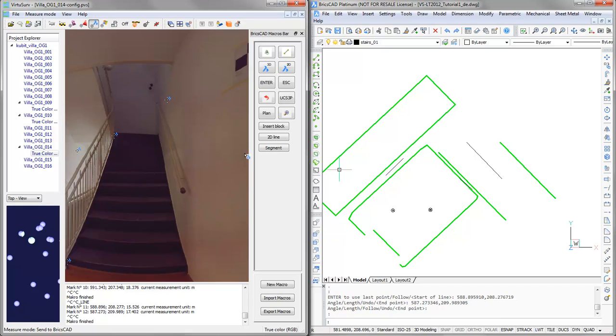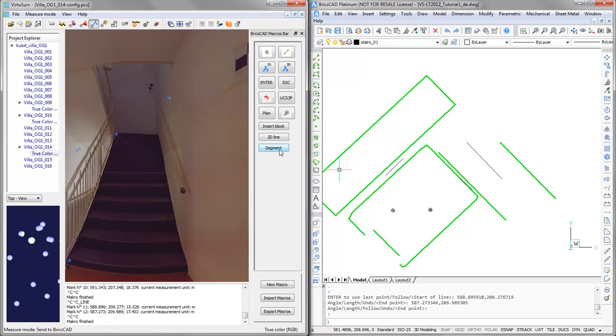Once I've created this segment macro, I can use it, so I can start drawing the fronts of the lines. And if you want to use the macros on other computers, you can just hit export and export the macros to a text file, which you later can import in here. There's another tutorial showing you how to create macros in more detail.